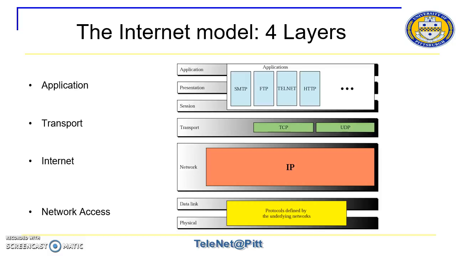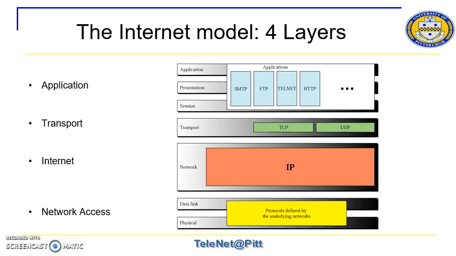In each layer, there may be several protocols for various applications. For example, the HTTP protocol that helps you fetch web pages from the web operates on the application layer. The FTP protocol is a file transfer protocol that also operates on the application layer. The IP protocol, which is used in forming packets in the internet, operates in the internet layer.